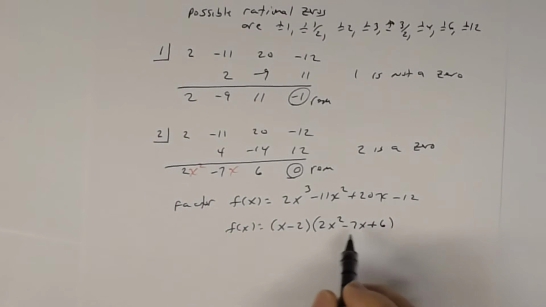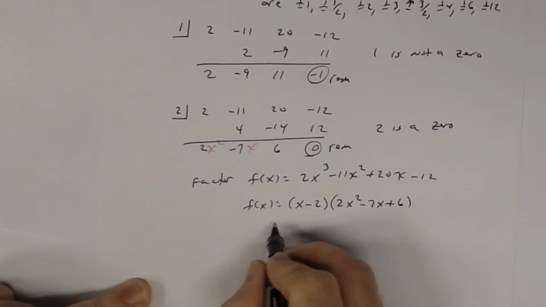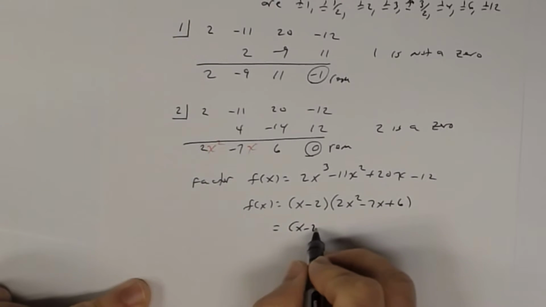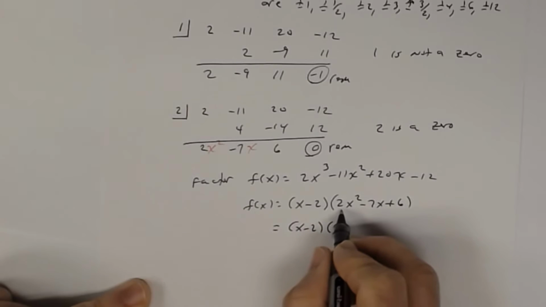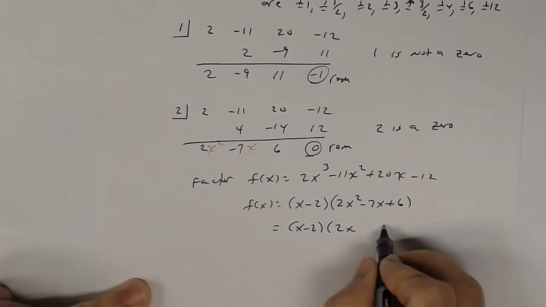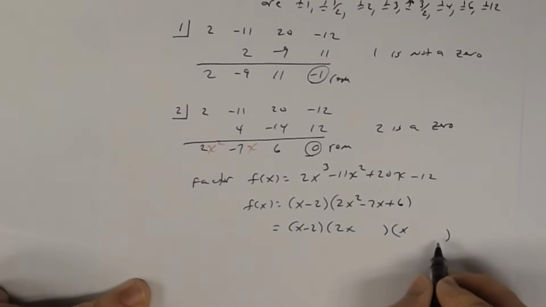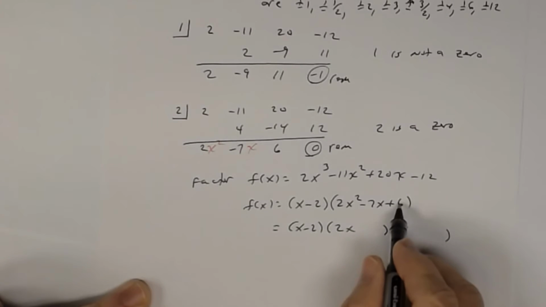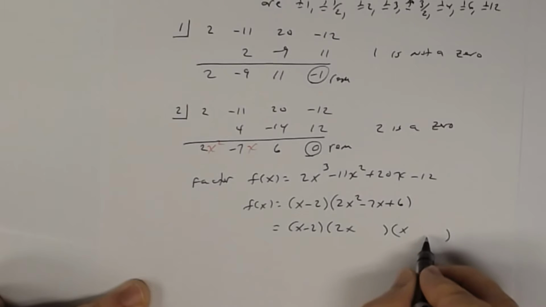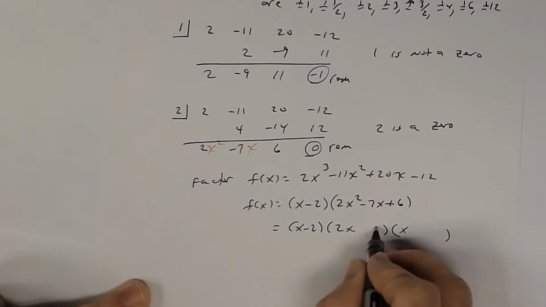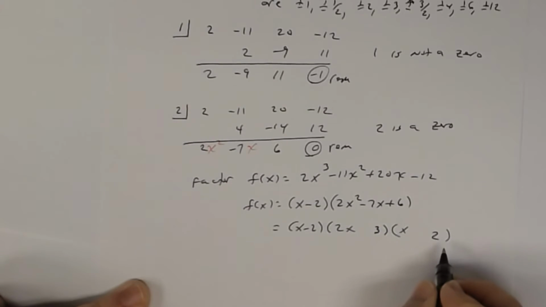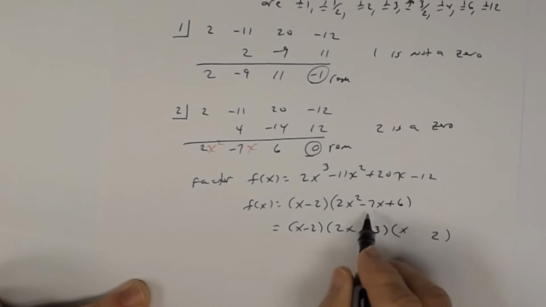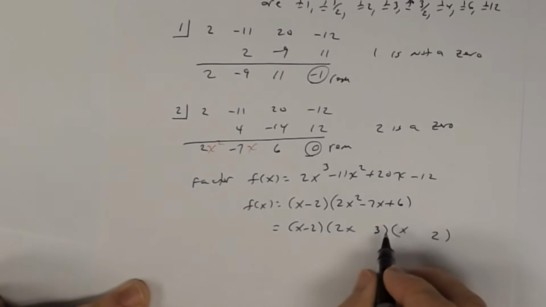All right, and it looks like this is factorable, so let's go ahead and factor this. You could use a quadratic formula, does not matter. So I get 2x, x, and I need the possible factors of 6, 6 and 1, 3 and 2. So let's try 3 and 2. So let's put the 3 here, the 2 here. The last sign's positive, so these signs are the same, so they're both negative.